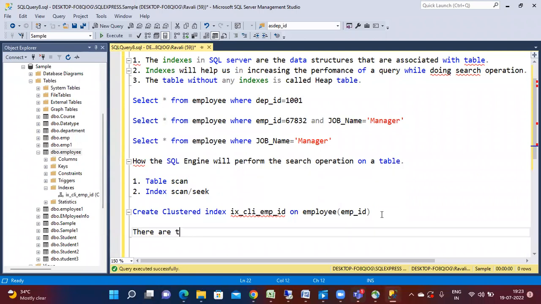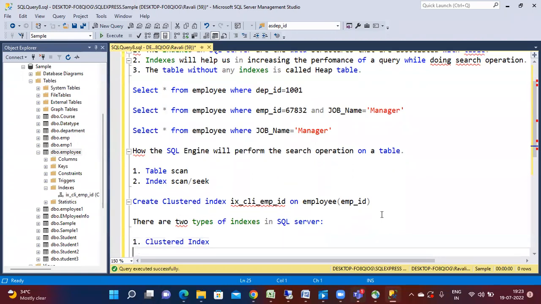There are multiple types of indexes, and I am just explaining two types of indexes in SQL Server. One is the clustered index, and the other one is the non-clustered index.